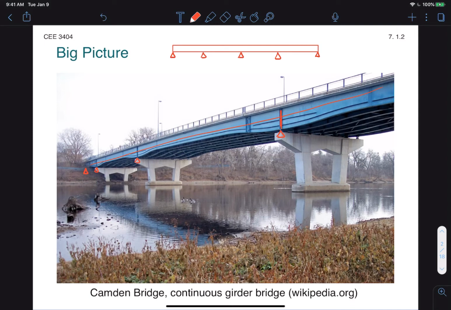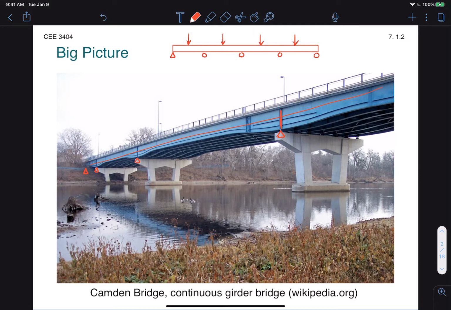Okay? Now we can simplify this further by observing that the loads are mainly going to be vertical. And so we can assume that any sort of horizontal reactions are going to be negligible, and simplify this further. So I'm going to turn every pin into a roller except for one, so that we have at least a stable structure. All right, and so that's about as far as we can go in simplifying this structure. And this is really what we would call a continuous beam. Sometimes you might see it with all rollers, but it is essentially a beam supported at certain intervals by rollers.